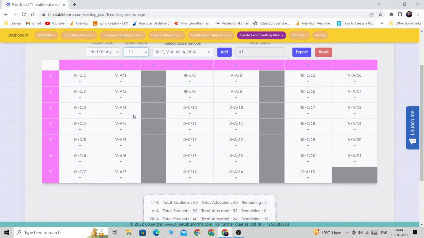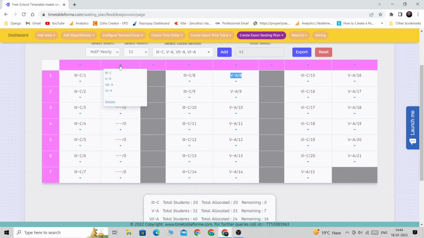And what I will do is, I do not want 5A, I want that 6th A out here. That was 6th A. I do not want 5A out here, so I'll delete this. Boom, gone. Now roll number 1 to 7 has gone, and 8 to 14 of 5th A is out here, and 16 to 21 is out here, right?